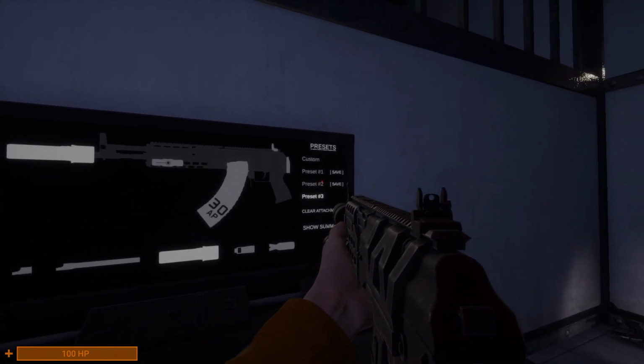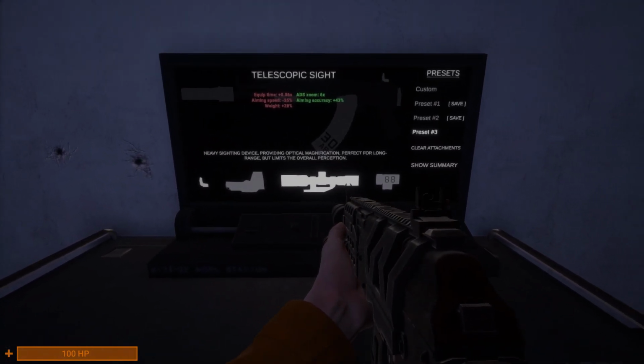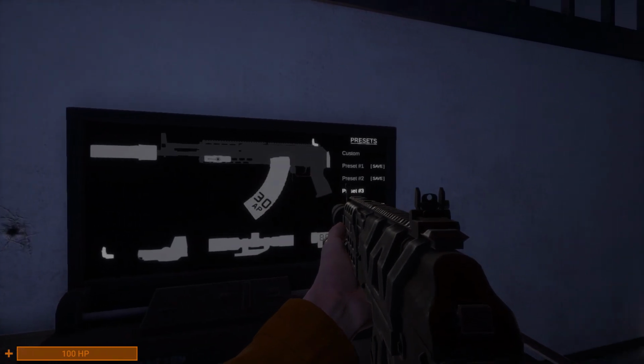No drum mag because you want to be light, but if you cannot resist you can use it. You can also use a stock if you want to, but then you are not that agile, you know.